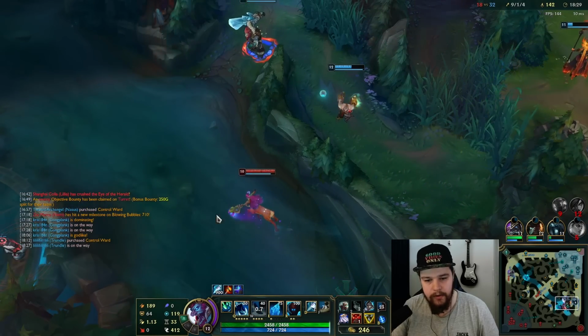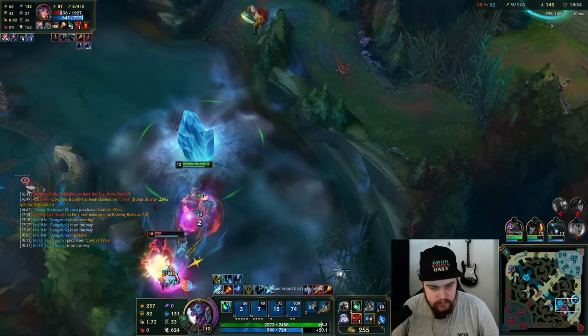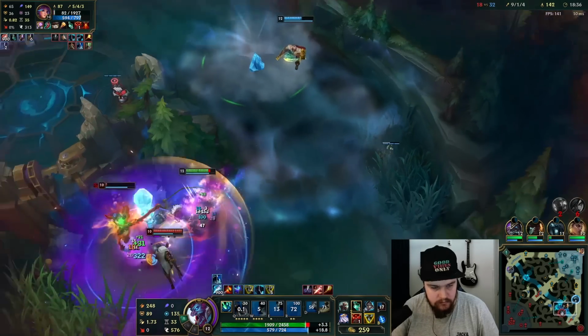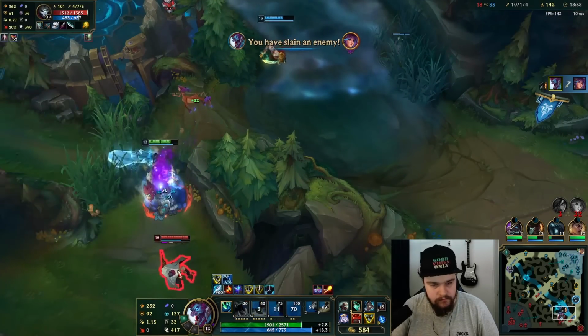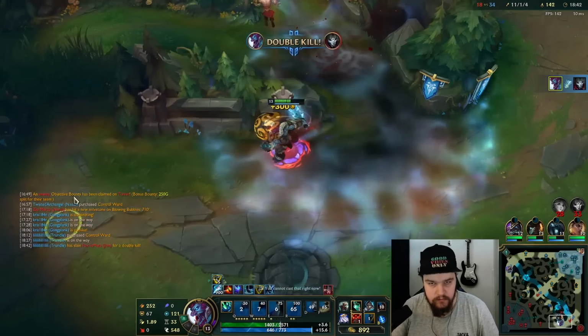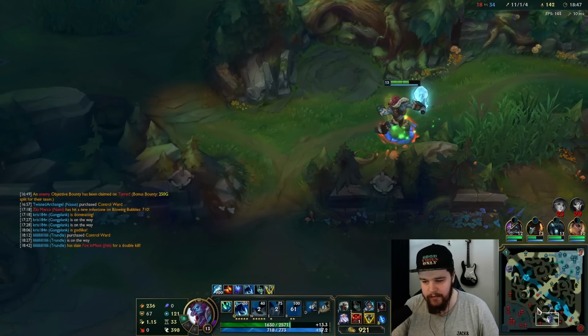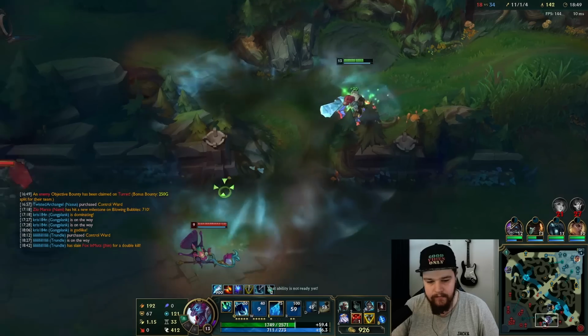I'll move this way. That's a bad one. Got him. There is no turret here, so this guy's gonna die as well. Nice. My pillar placement again there wasn't perfect, I will admit.